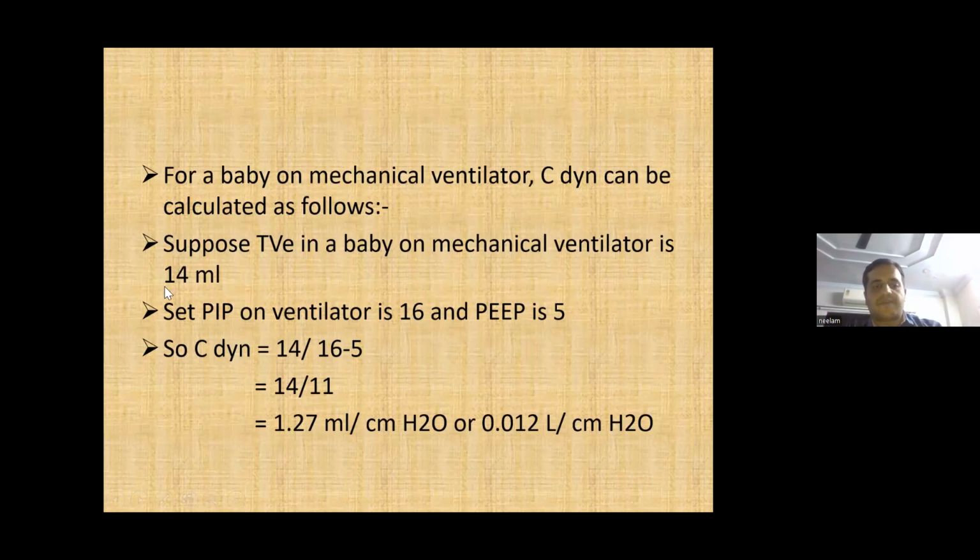Okay. So suppose the expiratory tidal volume is 14 and the set PIP on the ventilator is 16 and the PEEP is 5. So 14 ml, and the driving pressure, that is 16 minus 5, comes to 11. So the dynamic compliance will be 1.27 ml per centimeter of water, or if we convert it to liters, it will come to 0.0012 liters per centimeter of water.